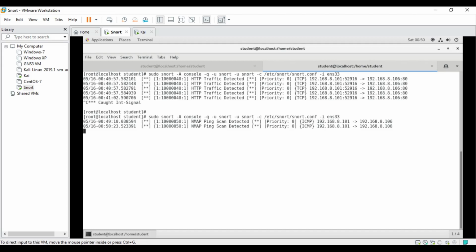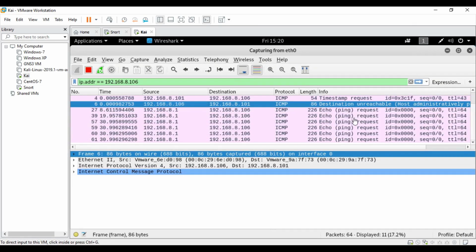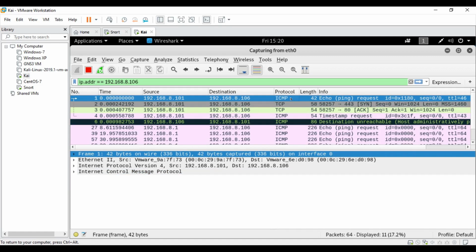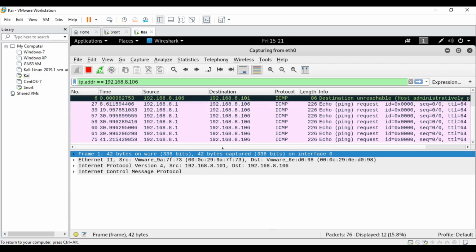As you can see, two ICMP packets under nmap ping scan detected. And let me show one thing that I told you, that this packet size is generally 0.